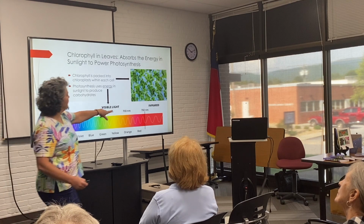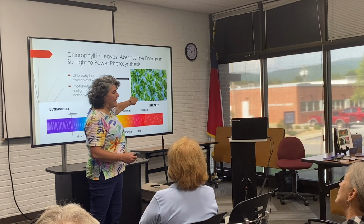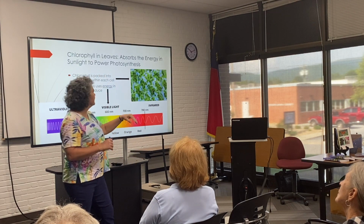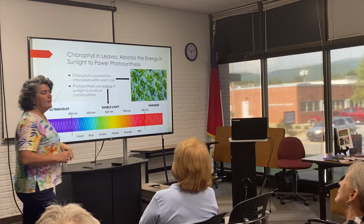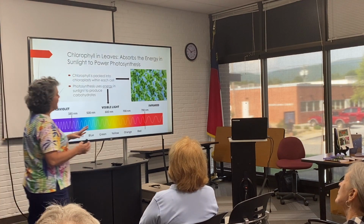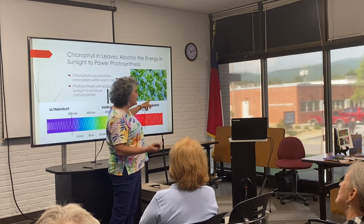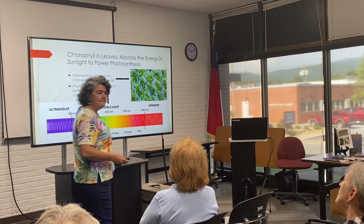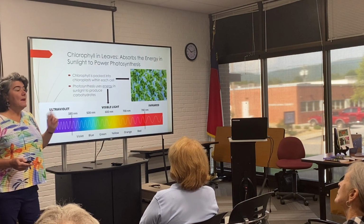So this is one picture that's not mine. This is a picture of the cells of a plant. It's a moss leaf, because moss leaves have a single layer of cells, essentially. And each of those little circles is a chloroplast. Those chloroplasts are packed with chlorophyll. So that's why you see a green leaf. What you're actually seeing is the chlorophyll that's present in the leaf. And what that chlorophyll does, again, is makes food.